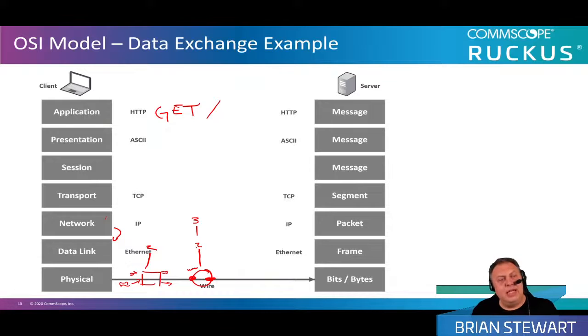Then it looks at that destination IP address, and we're assuming here that we've already done the DNS resolution. I've already looked up the host www in the comscope.com domain, so I know its destination IP address on my laptop that originated this communication. But it's going to find out in its routing table, where does that destination reside?